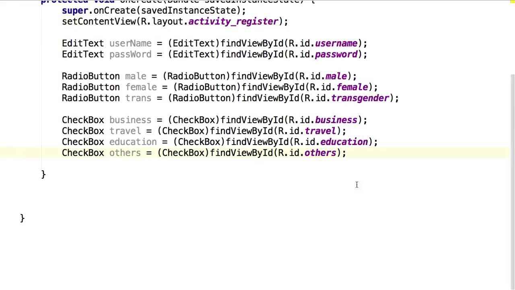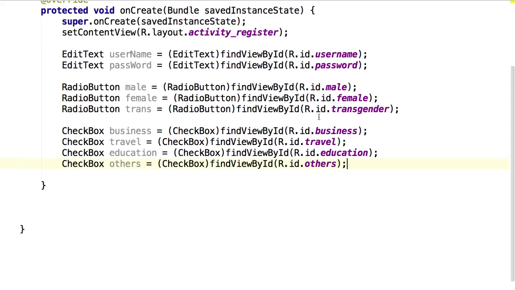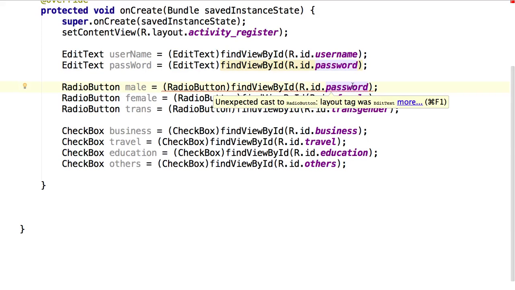When you initialize views or widgets, make sure you pay attention to the IDs, so as not to get confused between the radio button, checkbox and edit text. If you give wrong IDs, it may not show an error, but eventually it will break your code at some point if an exception is thrown. Android Studio somehow tries to help you by saying that this does not belong to a radio button. But if you are using Eclipse, such a suggestion won't come.